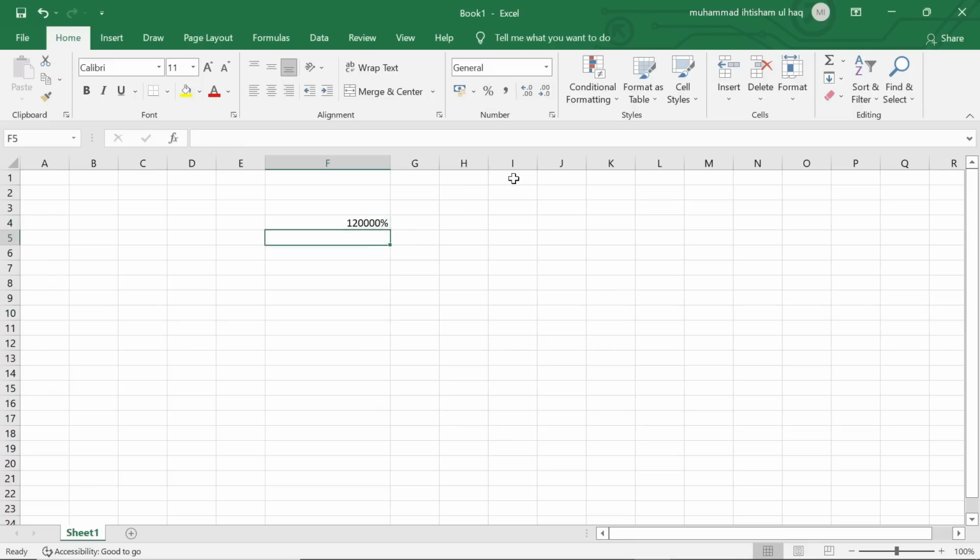percentage. As you can see, as I hover over the percentage, you will find in this mini pop-up window its shortcut, which is Control Shift and percentage. So as I apply Control Shift and percentage here, its format gets changed. My keyboard is not working well, so you can remove the percentage from here, or you can just clear the formats from here. Click on clear formats and it will clear all the format. So I hope you have understood this percentage symbol.